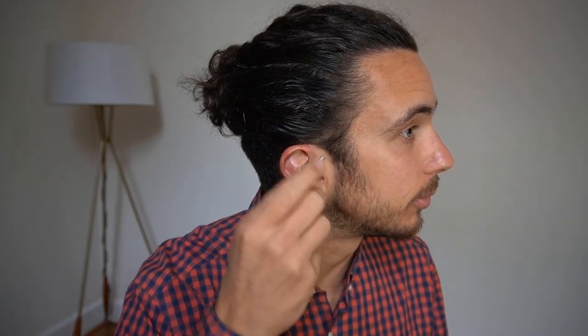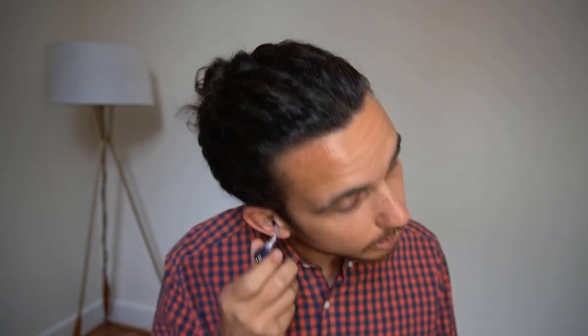Con number three is the tubing length. You can see here that this tubing is actually too long for me — it just falls right off my ear. Typically, if you're working with a behind-the-ear hearing aid, you'll see a clinic where your doctor will size the tubing so that you can move your head up and down and it doesn't fall off your ear. This one is very loose, and that is a problem because you can't size the tubing length yourself — there's an electrical wire inside it, so you definitely shouldn't go cutting it because the hearing aid won't work at all after that.